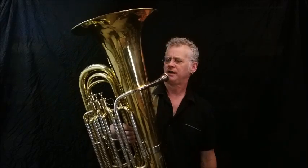First of all, my horn is a Miraphone. This is a double B flat Miraphone, I think it's their kind of student three-quarters-ish. It's about a 7/8 size tuba, so it's kind of smallish. I got it because it was easy to carry around, and it's a Miraphone and it plays really well. I really like it a lot. It's a very nice horn. This is my main tuba, my only other tuba at this point being a 109-year-old E flat tuba. I'm really not going to use much.